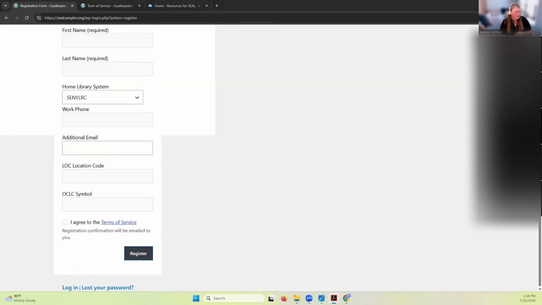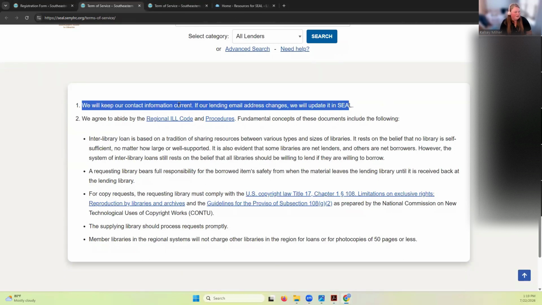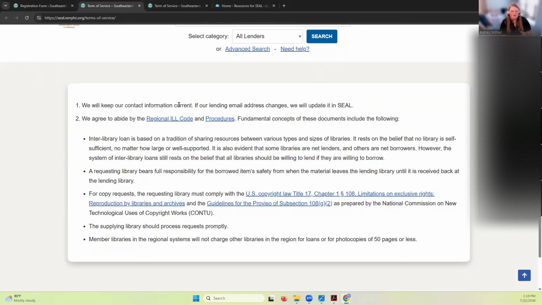And so then I wanted to talk a little bit about the terms of service. These are basically our expectations for Seal users. The first thing that we ask, number one, is that you keep contact information up to date. This is really, really important for Seal. This will ensure that you're receiving emails relating to interlibrary loan requests, and also that your library is getting any lending request emails.